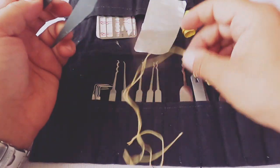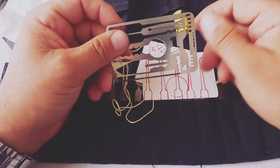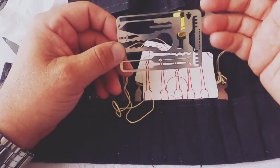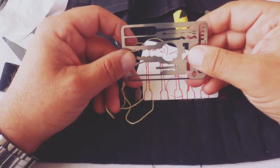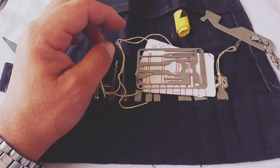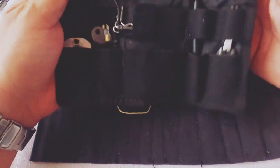All right, so alongside making picks and such, I have some cards here. This is the Sparrow's Chaos card. As far as these credit card kits go, in my opinion, this is a very well-rounded, well-thought-out kit. It gives you all the tools that you would need. And what I've done is I've broken this card up, and I've used the tools in different places. So I have multiple kits that I carry with me for different functions, different purposes.